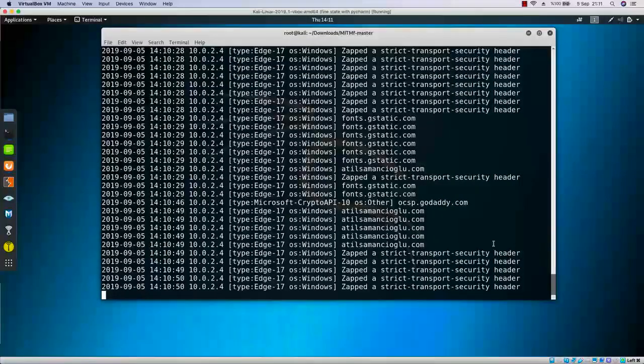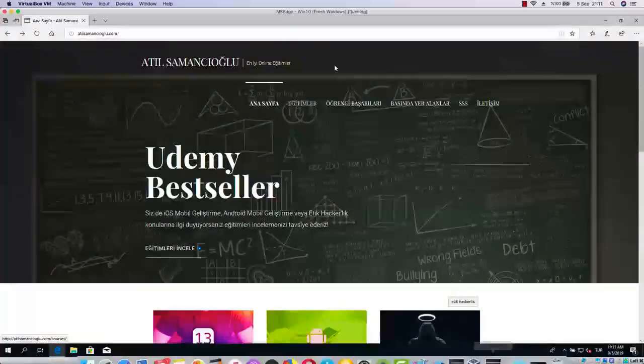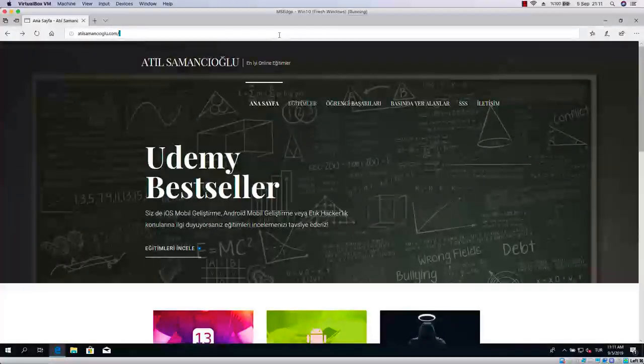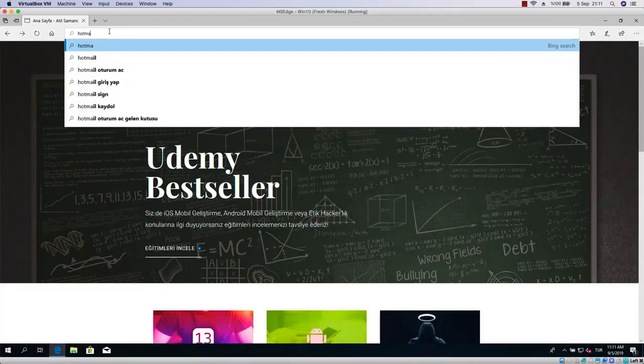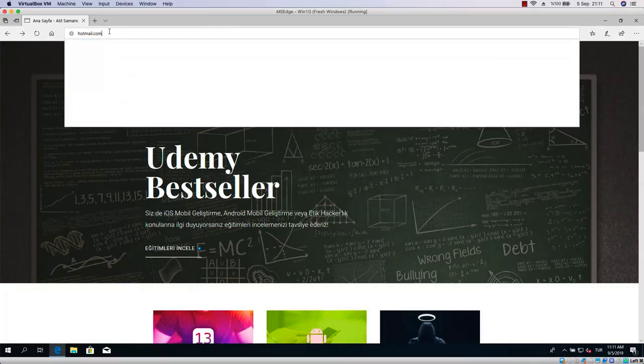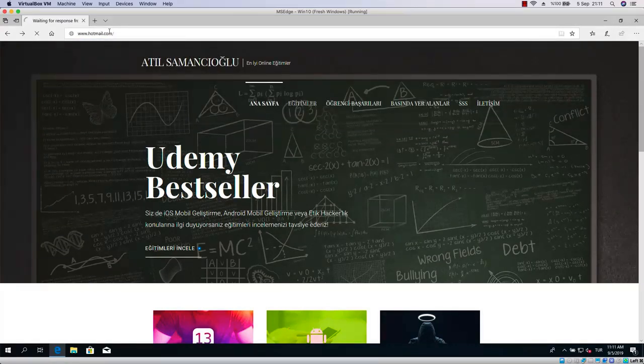And of course, we don't have anything to log in to on my own website, so we cannot actually test this with it. But we can test this with other websites like LinkedIn, like hotmail.com, because they're using HTTPS, but they are not using HSTS. So let me try this, okay? Rather than my own website, I'm just going to go into hotmail.com. So Hotmail actually uses HTTPS, but as you can see, we will manage to downgrade it to HTTP.